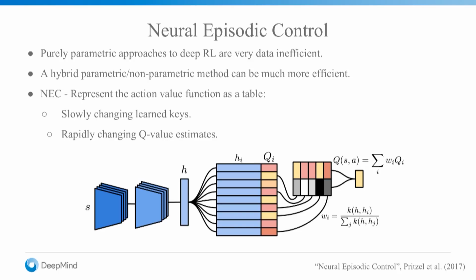So the idea now is we're going to have this non-parametric memory. For every piece of experience, we're going to put data into this key value store. The key will be the representation, some encoding for this piece of experience or state that your neural network produced. And this bit is learned using gradient descent. So these keys are slowly changing, and it will take some amount of data to learn a good representation. But the values will be rapidly changing Q values. So for each state, you will essentially have some estimate of the Q value for that state.